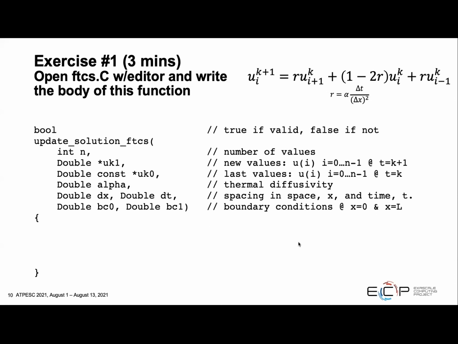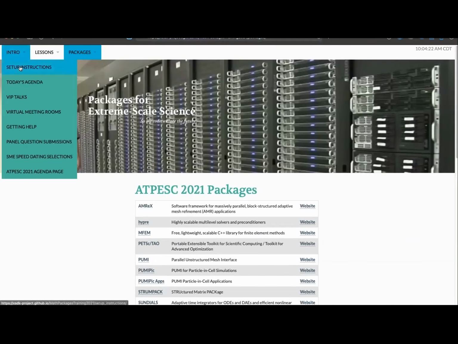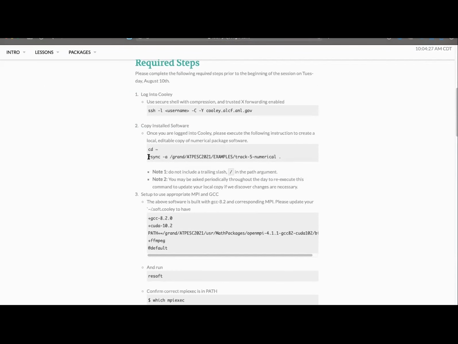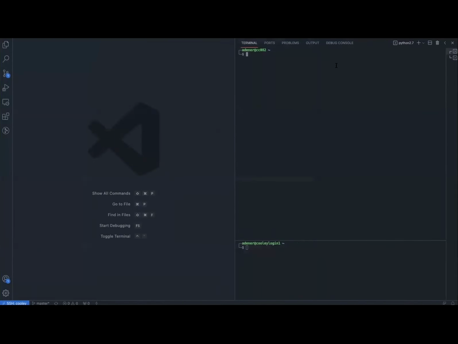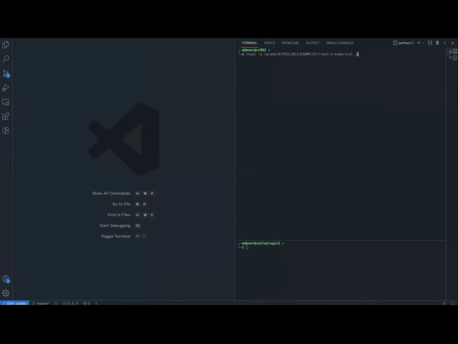I'm going to switch out of the slides for now, and we'll actually start with these setup instructions. Hopefully, at this point, you are already on Cooley and your node is allocated. If it is, you can just copy that and make sure that all of the hands-on examples are now in your home directory.